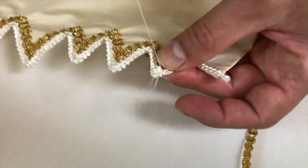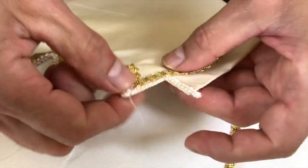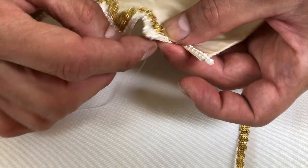Don't worry about that little fluffy bit, because the bell attachment will take that right down.